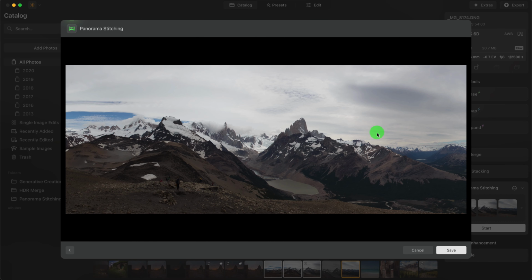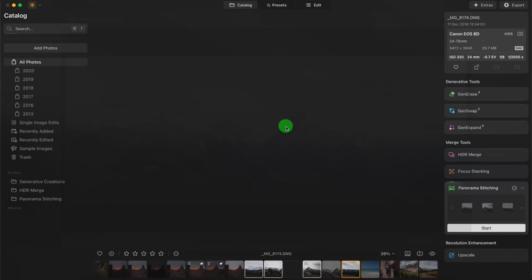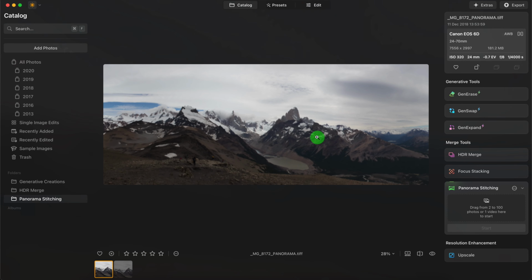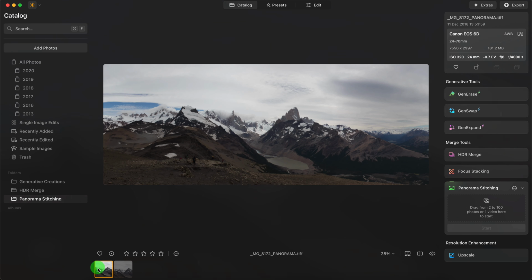And the other thing we can try doing is, let me click on save here. Okay, so I think this crop looks better than this one. Yeah, so this crop looks a little bit better. There's a lot of people in here. I can use Gen Erase to remove them if I want. But the one thing is we can expand this photo using Gen Expand, but I've already tried Gen Expand in a previous tutorial and it's a hit or a miss. So it does need a little bit more work.